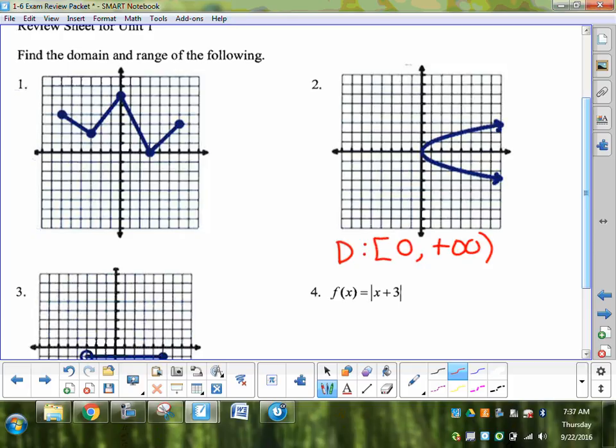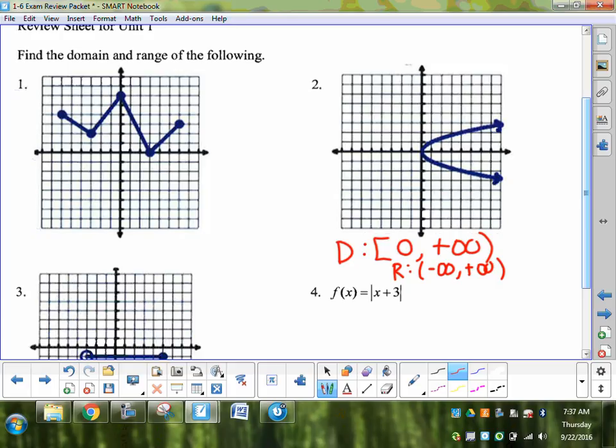Hands up, please, if you can tell me what our range in number 2 would be. This hopefully is a little bit easier. What's that? Sometimes you'll have to go through and state what it is without looking at the calculator. You should be able to figure this one out.